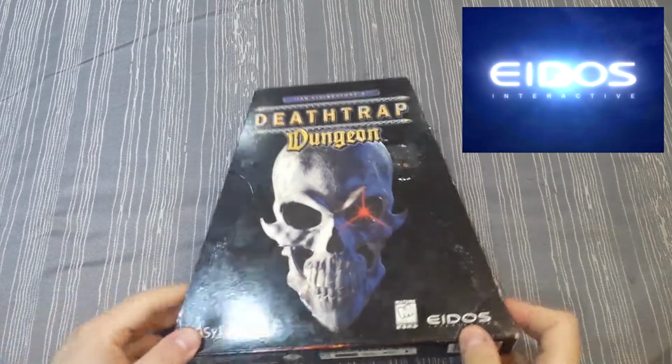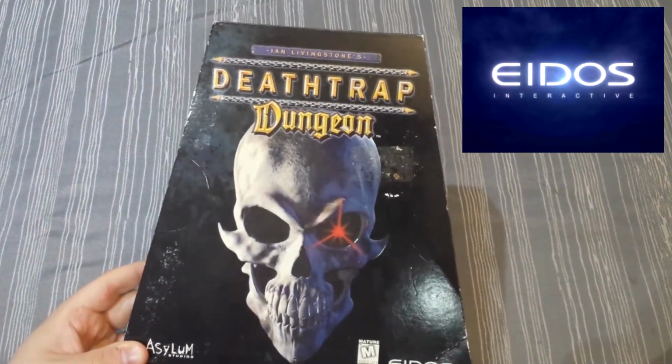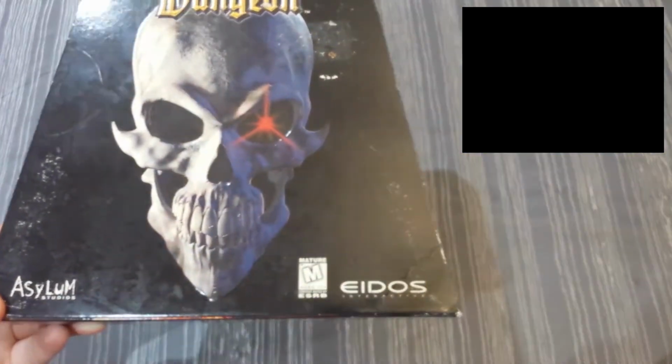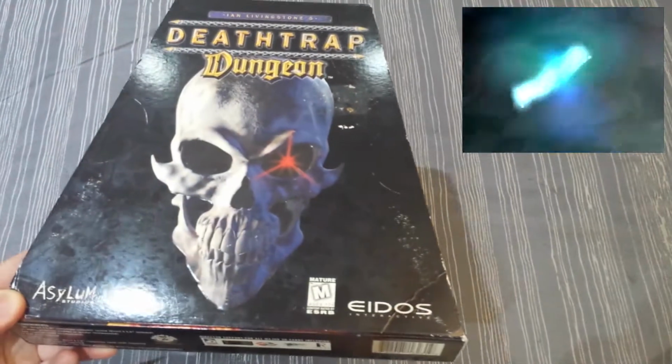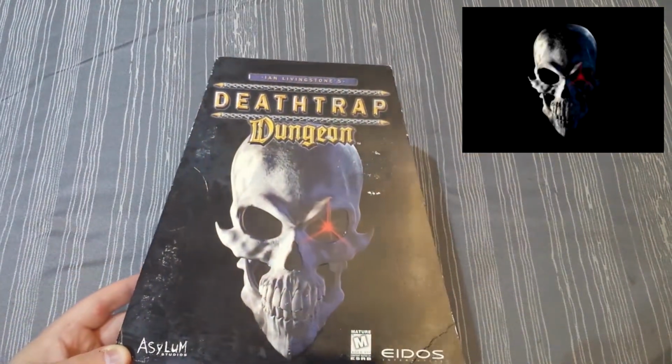The game I have here today is Deathtrap Dungeon, or maybe more specifically, Ian Livingstone's Deathtrap Dungeon, which was created by Asylum Studios and produced by Eidos in, I think, 1998. Now, I didn't buy this game back in the day. It's an action-adventure. It looks pretty cool.